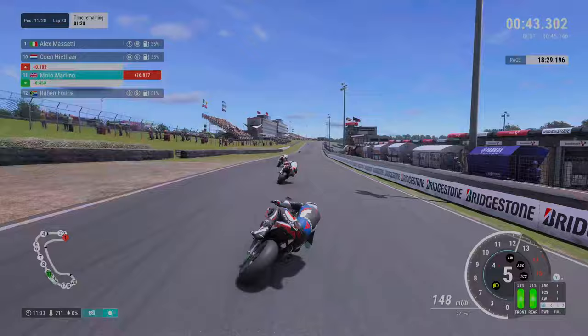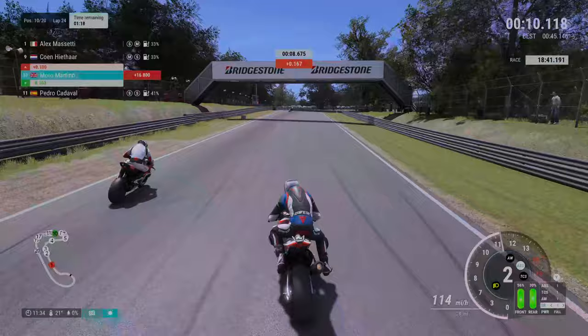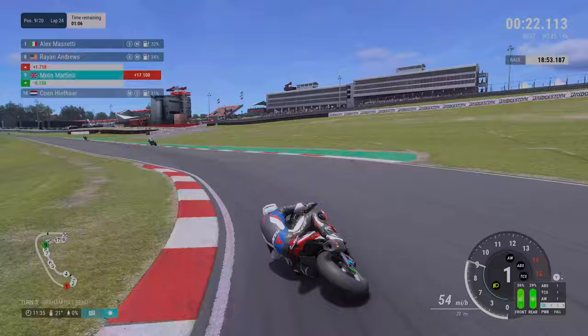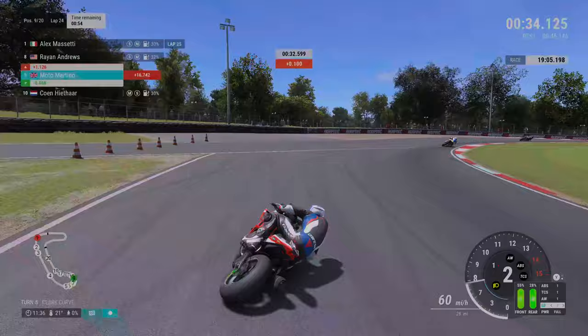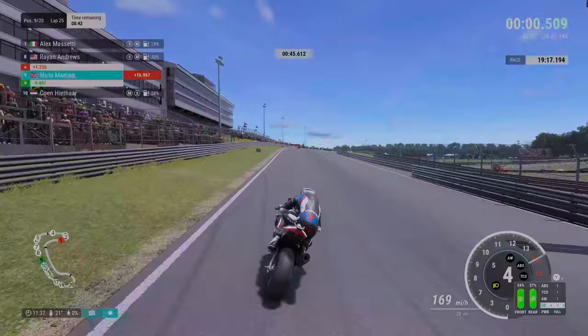To here, 8th at the most. Oh, that's fast, that's way too fast. Look at the grip around the outside. They find so much pace and grip on weird lines. Oh no, that's going to be wide, come on. Won't come back, it won't come back. Well, it's going to be this lap, and probably one more. And that's going to be a lot. Up to 9th.